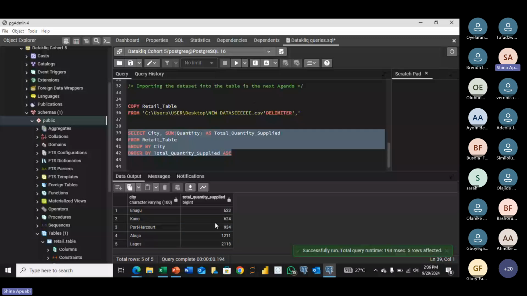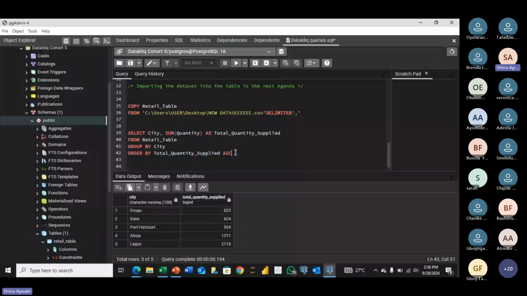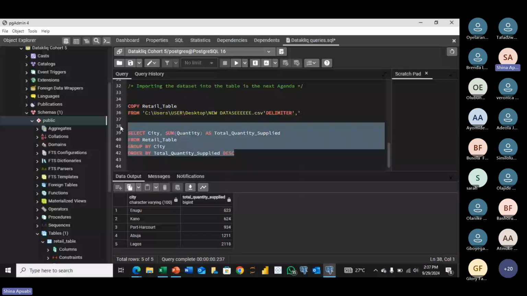If I remove the ASC, it's still the same thing. But the moment we put descending, it means it's bigger and it's now reducing as we move down. So you can see Lagos, Abuja, and so on.